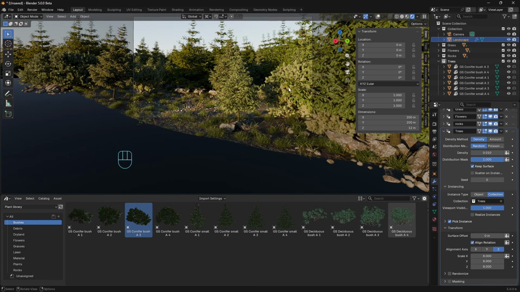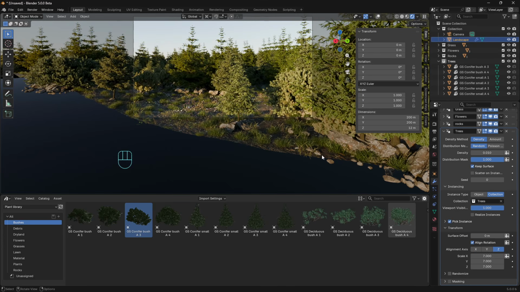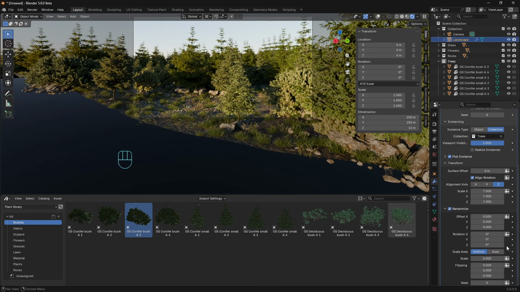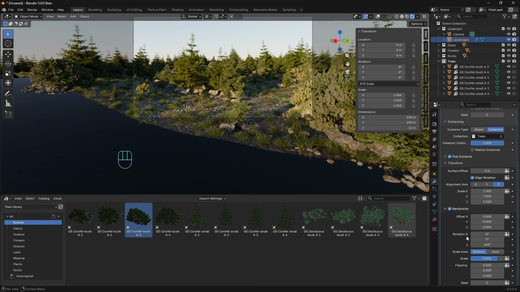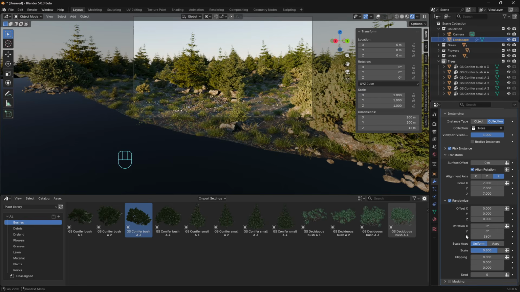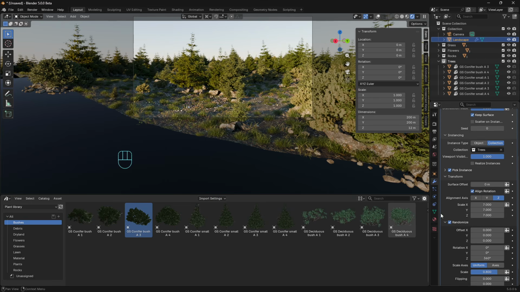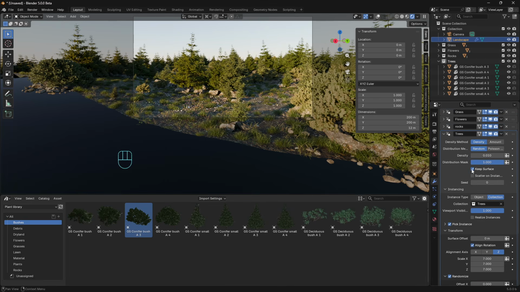And what we would like to do, it's maybe not 8, maybe just 7. We will see after, because we will randomize this with the scale here at 0.8 or something like that, and randomize the rotation as well for 360 degrees. So now, if I'm here, I can just manage the density.